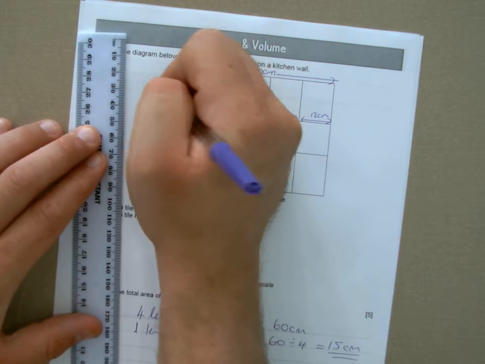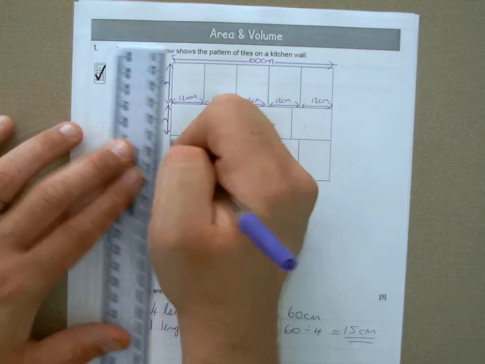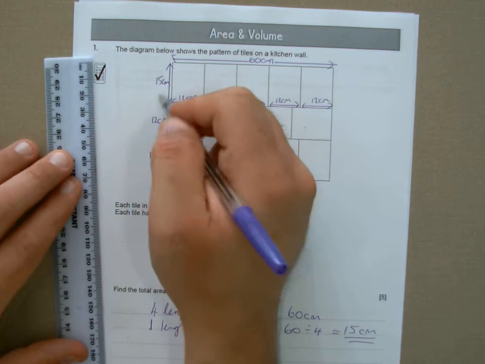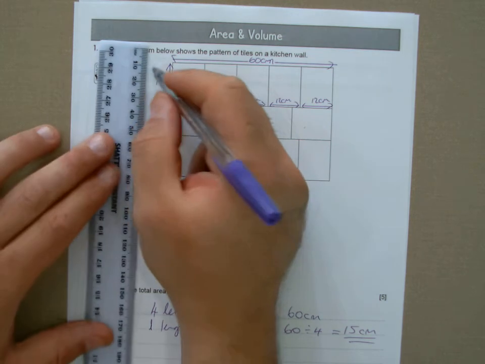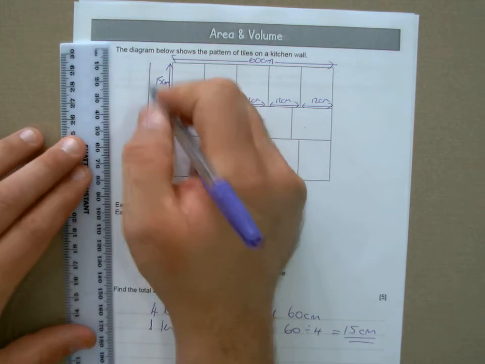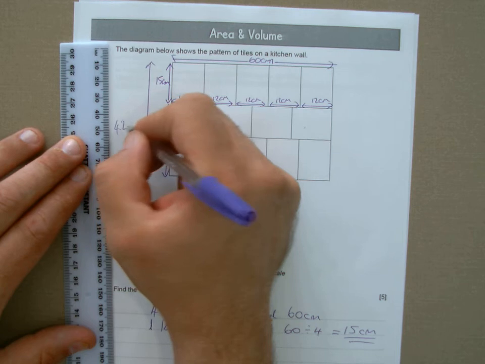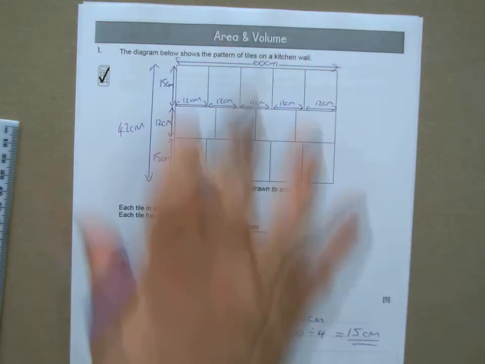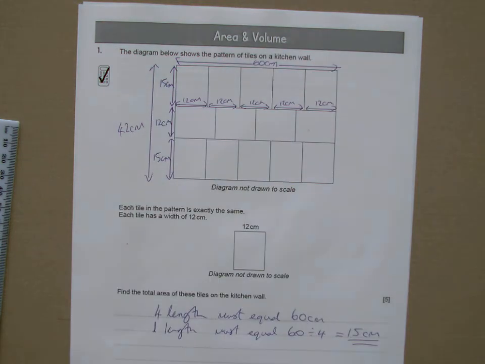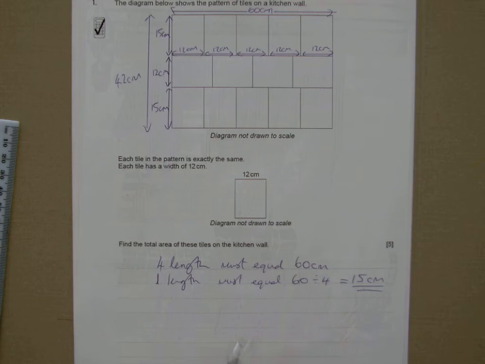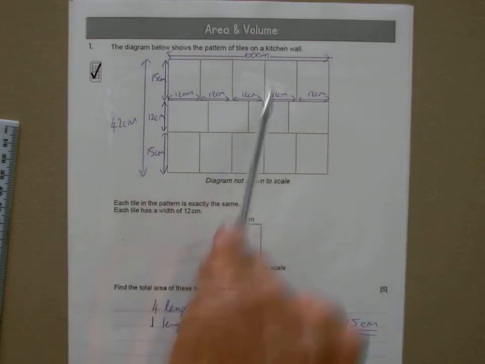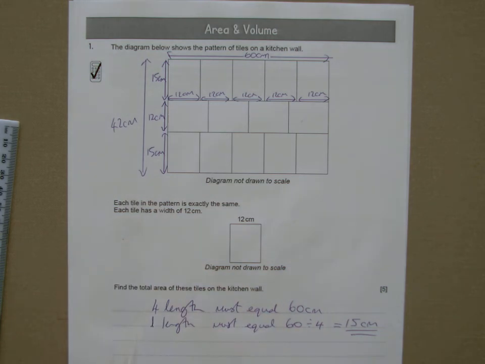We can then determine what the overall height of the kitchen wall is. So we've got 15 here, 15 and 12. So that overall, if you add them together, will make 42 centimeters. And it's all good with these questions to actually use a diagram. Diagram is part of the working process. So I'm actually using less of the lines, and you should put your workings down. But in this question, it's quite appropriate in terms of how I've shown my workings here.